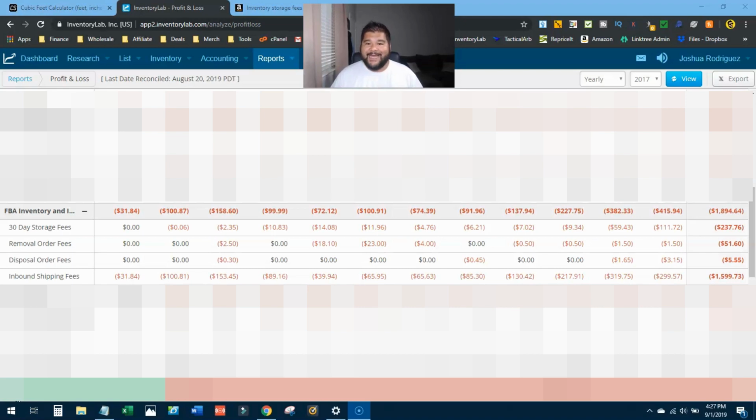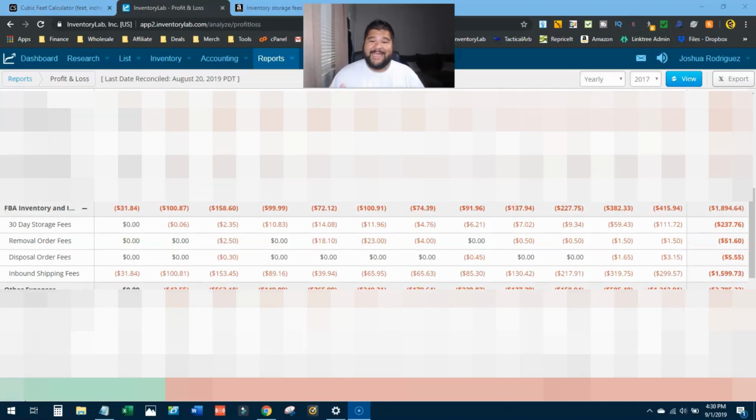So it's really hard to pinpoint exactly how much cubic feet you're taking up when you're just sending in inventory. There is a way to look at that exact number inside your Seller Central account. But really, mentally, as you're pushing in inventory, you have no idea how long it's going to take to sell, how long it's going to sit, and how much real space it's taking up.